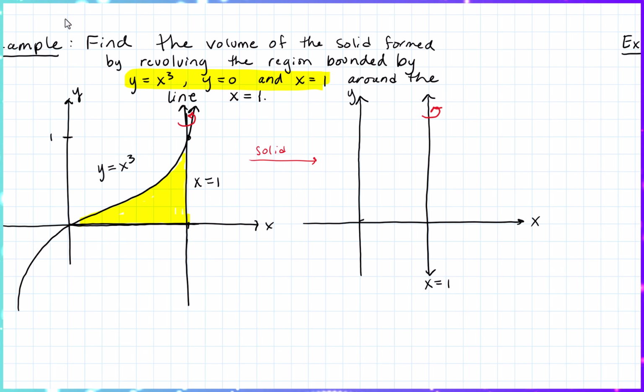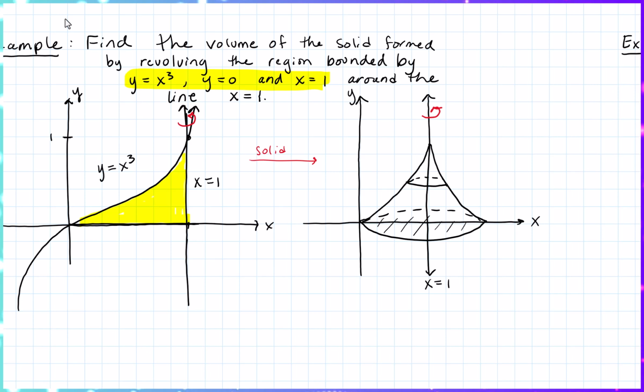And the region looks something like that, right? We do our best here to get a visual of what this solid is going to look like. And it is three-dimensional. Remember, you think of taking that region and spinning it around, creating that three-dimensional shape. This is like the base. It's three-dimensional, like coming out of the whiteboard, coming out of the screen at us. So it looks something like this.